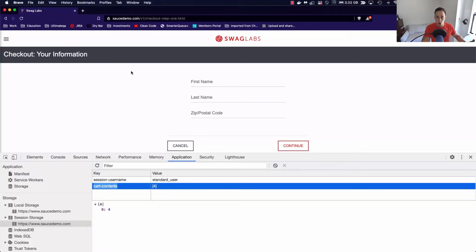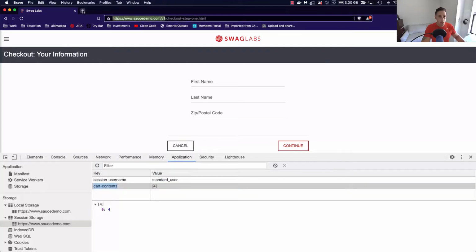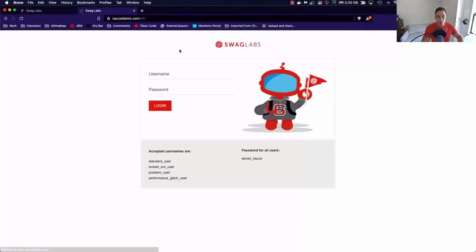So if we are trying to test a login, for example, we can do that through the standard UI, right? You can test the login, assert that the next state, which would be the next page, is visible. Good. Login works. But now, do we actually need to log in in order to add an item to a cart?